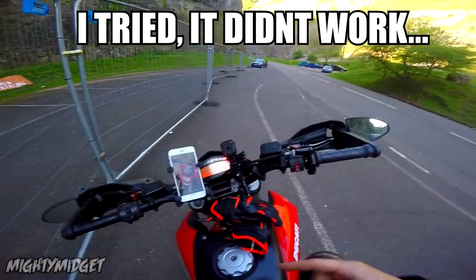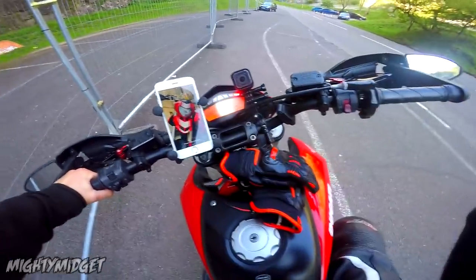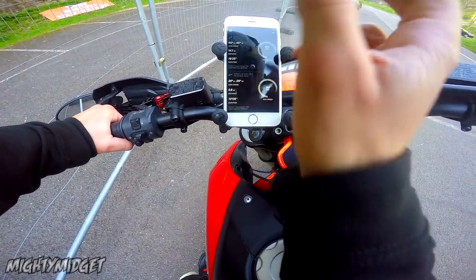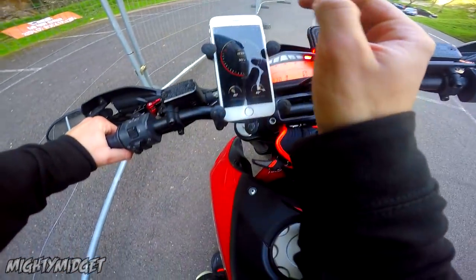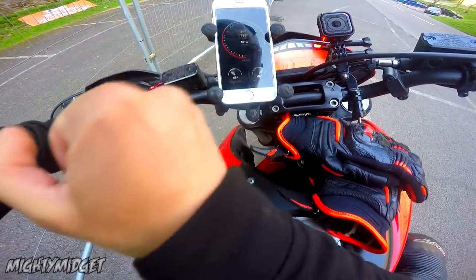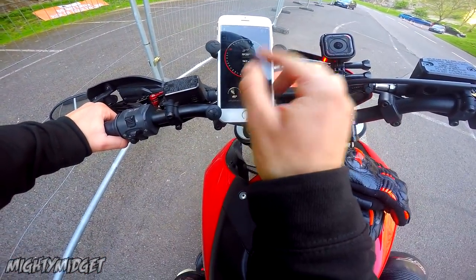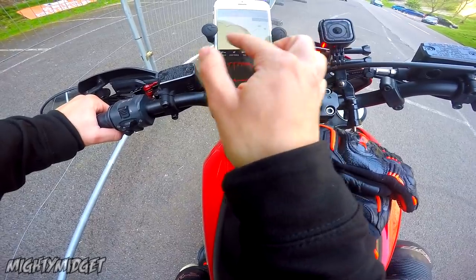We'll take it back for a spin and I'll show you some more things, because I thought I was recording, I wasn't. So if we go to this one, this is the one I just did where I thought I was recording. I travelled for 19 minutes, top speed of 69 miles an hour, and 14.1 miles is my distance. If we look here, you can see my whole journey.